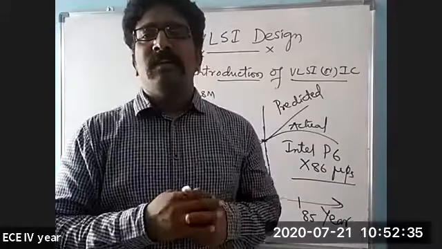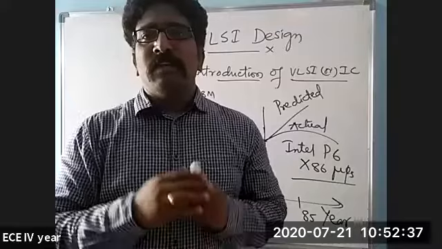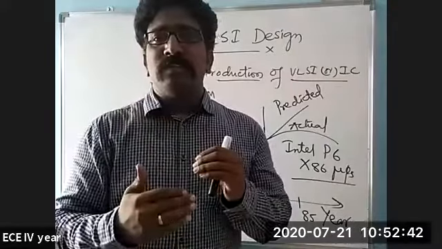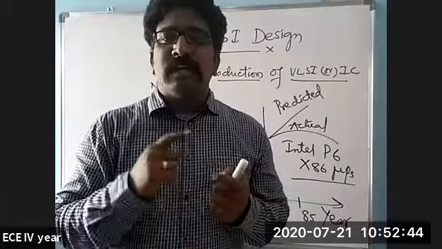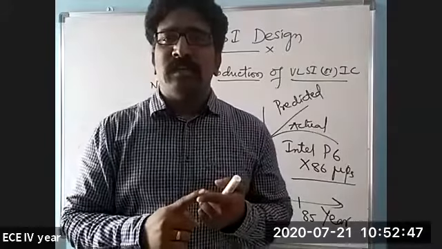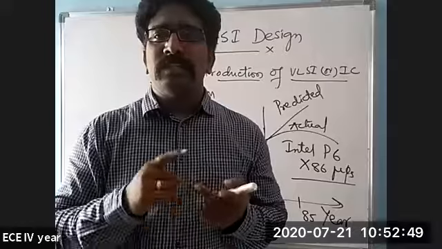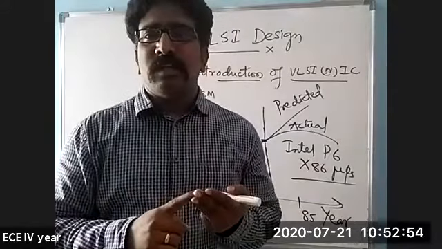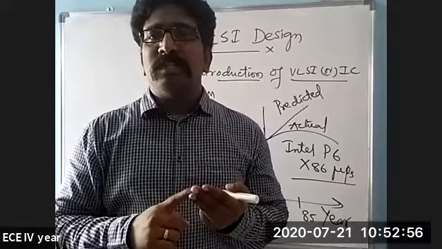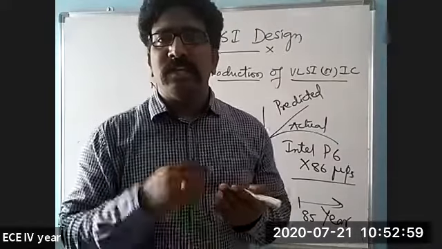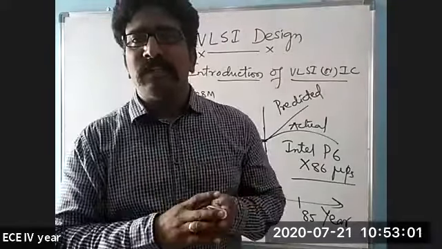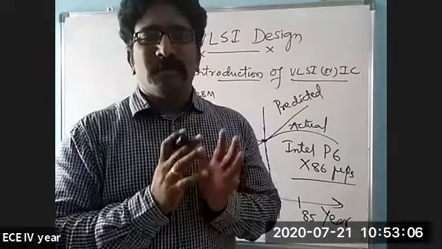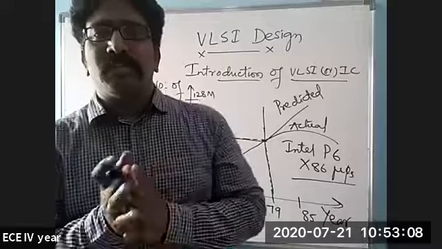Later on, depending upon the design of the integrated circuit, different technologies of integrated circuits came into picture. Like in 1964, small scale integration came into picture. In 1967, medium scale. In 1971, large scale integration took place. In 1980, very large scale, in 1984 VLSI, and then in the 1990s GSI. So this is the introduction part of VLSI.